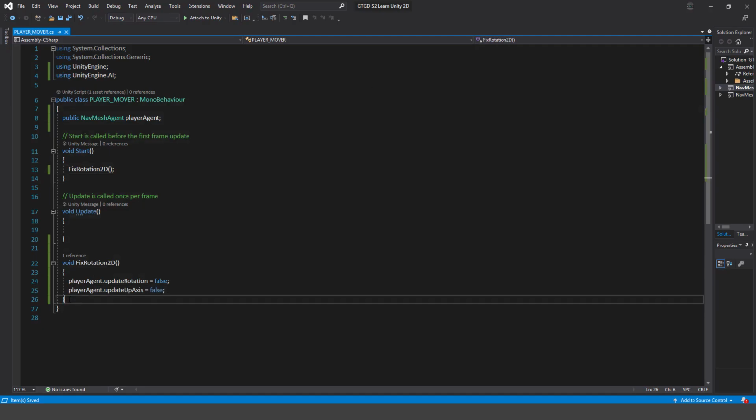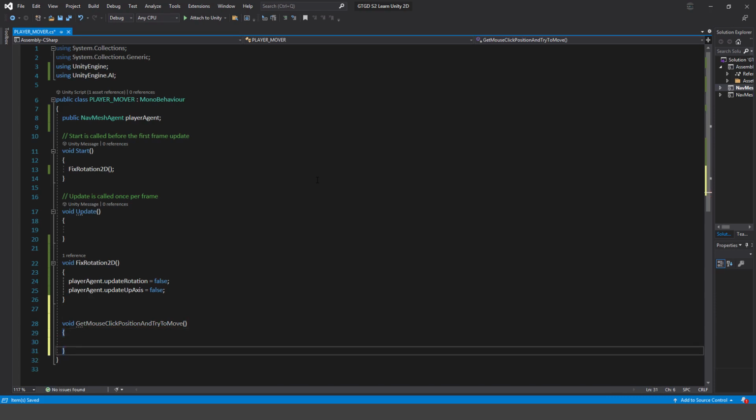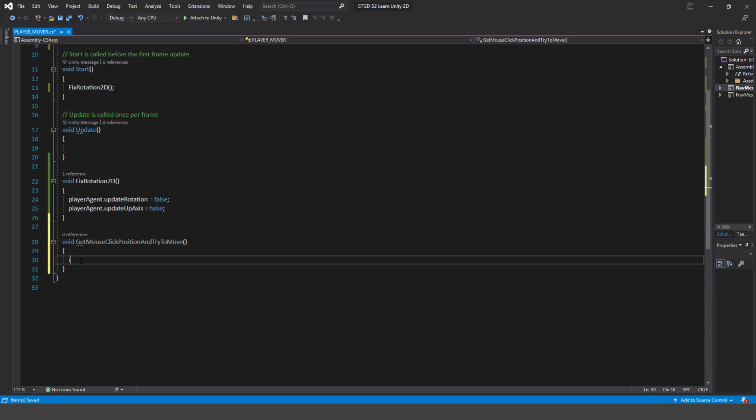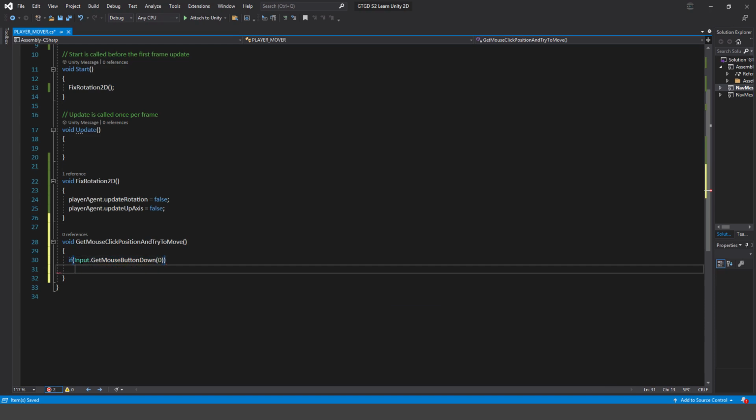So I'm going to make another method here called void GetMouseClickPositionAndTryToMove. Okay, you can name it anything. And in this method, I'm going to say if Input.GetMouseButtonDown, assign the 0 button, which is left click, then we are going to do something.